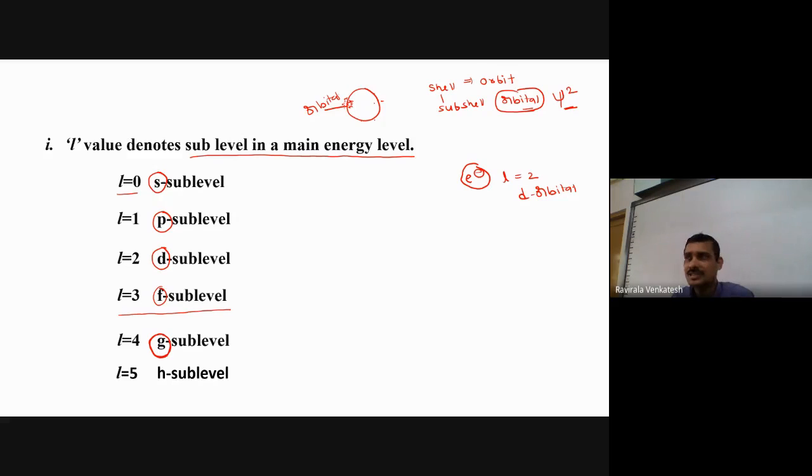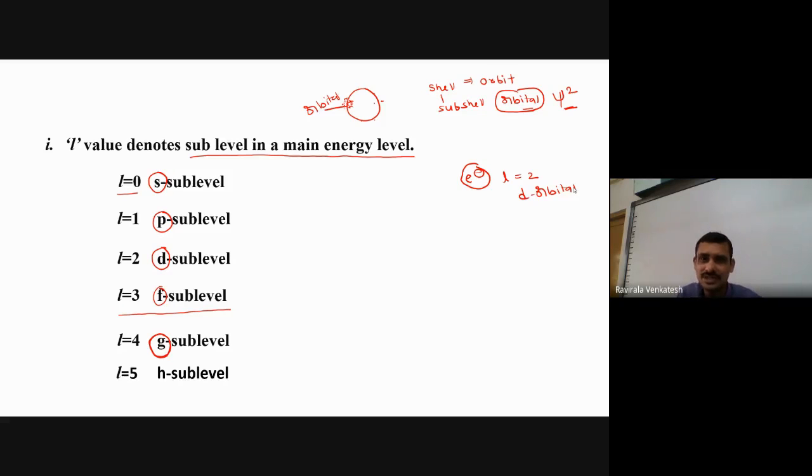Now, say somebody in your class, Vaishnavi, is staying in room number 202. That means she is staying on the second floor. So the position we are saying here, as I told you just now, is the address of the electron. Quantum number is nothing but the address of the electron.